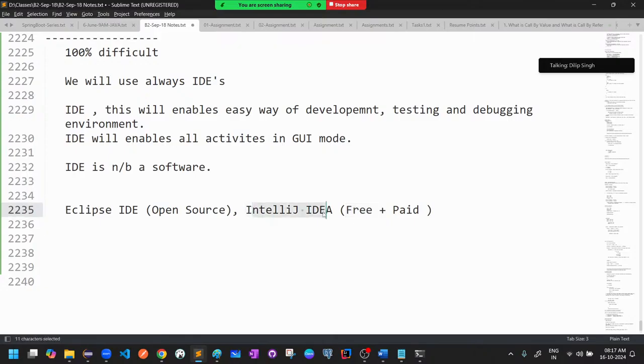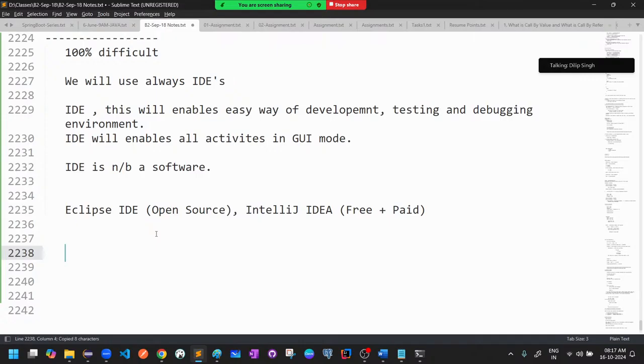So at least you will have some awareness of what IntelliJ IDEA is and how it is activated. But definitely IntelliJ IDEA is a more powerful IDE than Eclipse because it is paid, and whenever you pay the amount, they give you a lot of things as part of the IDE. But don't worry, you don't need to spend. It is very costly also. So leave it. We will go with Eclipse only, and this is used in most real-time applications in every software company because it's free. Now let's download Eclipse.